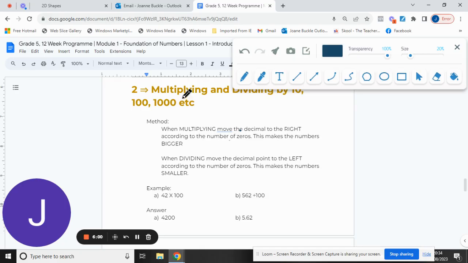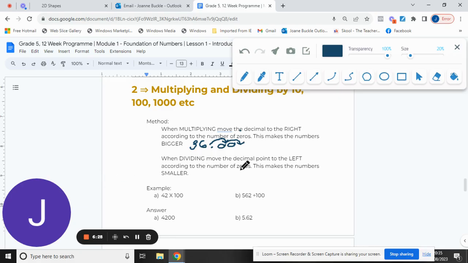So imagine I had the number 36. Now there is always an invisible decimal point after the number. 36 is the same as writing 36.00. So if I wanted to make that number bigger, the decimal point would be going that way. If it moved one place, the number would become 360. 2 places, the number would become 3,600, etc. So moving that decimal point to the right makes that number bigger.